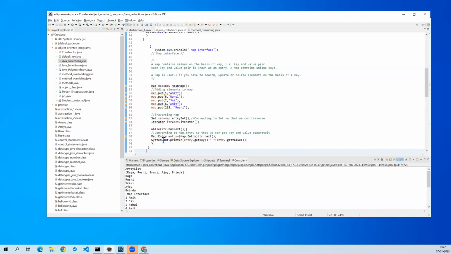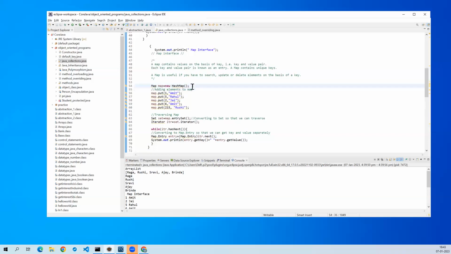A map is useful if you want to search, update, and also delete on the basis of a key. So on the basis of a key, we are able to search and update as well as delete the records. How do we create it here?